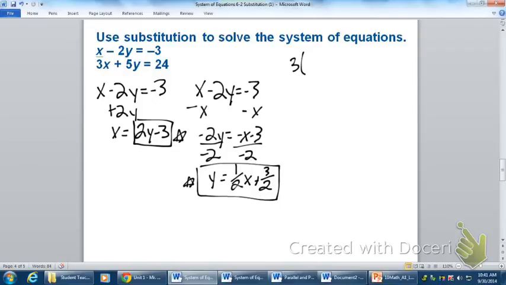Good question. Okay? So I'm going to plug in 2y minus 3 for x. I'm going to add 5y, just rewrite it just how it is. The only thing you had to do is substitute that value in for x. From here, you're solving. Go ahead and distribute that. That's going to give you a 6y, a negative 9, plus 5y is equal to 24. All I'm doing is solving.